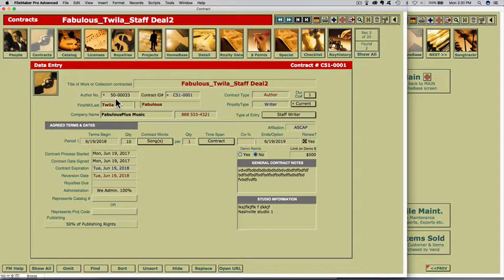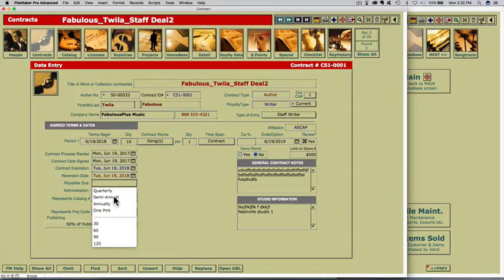So now we're automatically linked to the People file so that in that portal, her contract shows up. Both Staff Deal 1 and Staff Deal 2 are here. All right. If there's anything else we need to fill in, we can go through. Royalties due date. Oh, this is quarterly. Let's say we're to pay her quarterly. We administrate 100%, or if it's a co-administration, you can add that type of information.